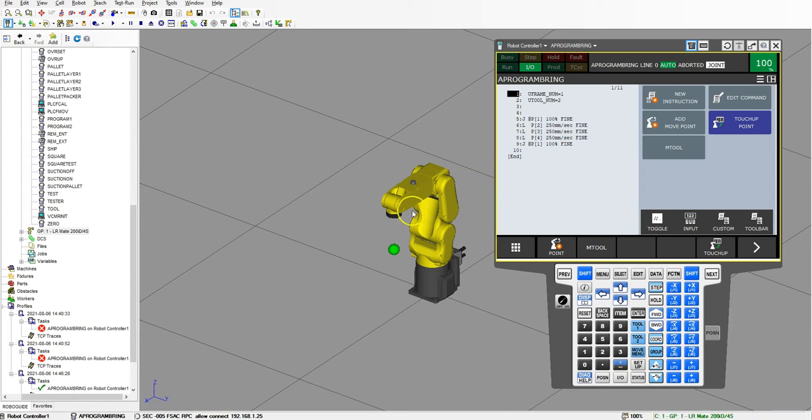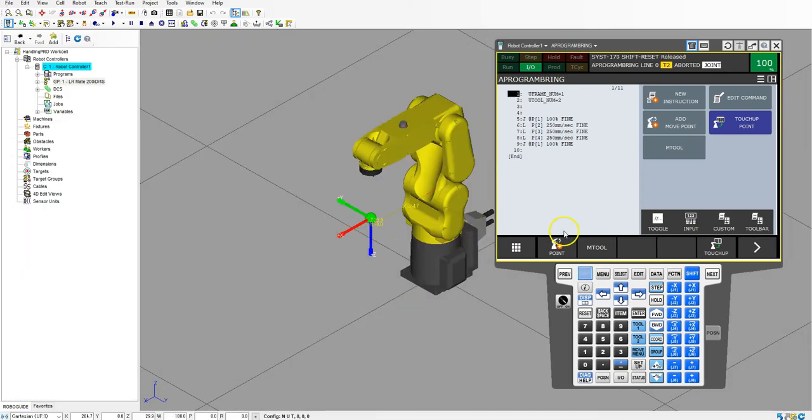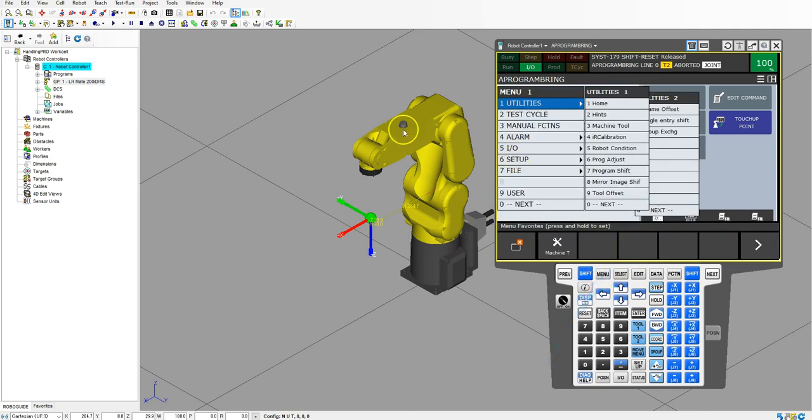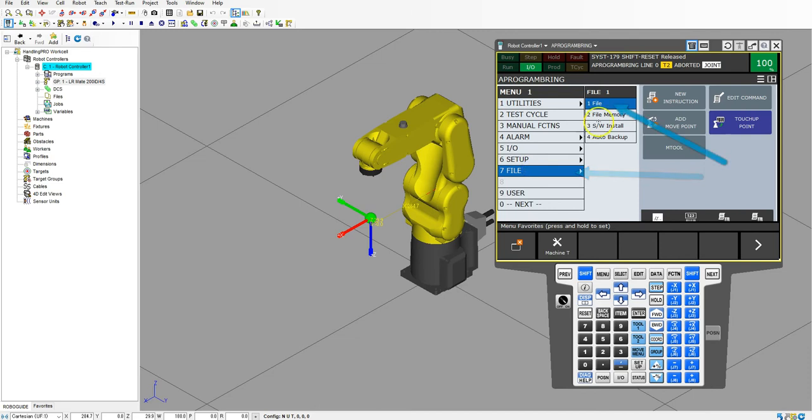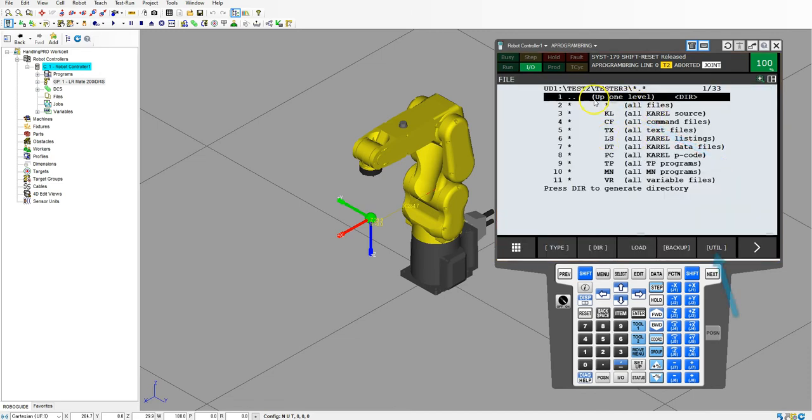Now we need to bring this over. We're going to do a file backup of our teach pendant in virtual space or in RoboGuide. So we're going to go through the exact same process. We're going to go to menu, and my robot's in the exact same home position as it is on my actual robot. And I'm going to go to file, file, and then I'm going to change my utility. So I'm going to go set device, and I'm going to say USB on teach pendant. Again, it really doesn't matter which one you pick because it's going to put it into a folder.